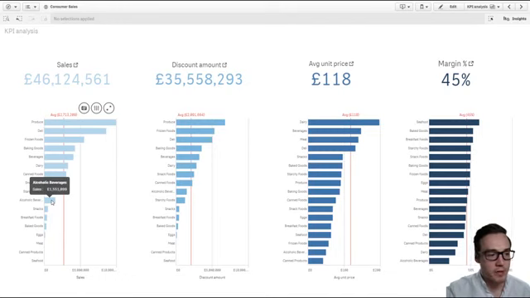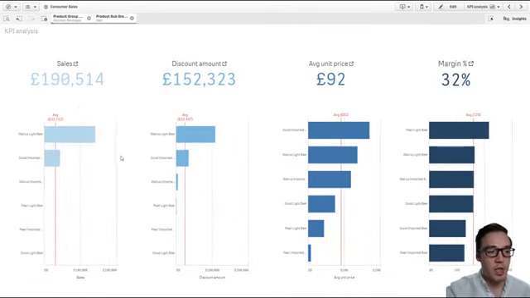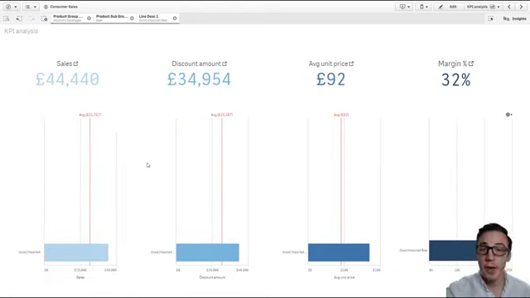So here I've picked out 4 different metrics. As I start making my selections, I get down to the lowest level, which in this case is item, and I'm interested in good imported beer. As I select that value, what you'll notice is all the other items disappear. Now I've got no benchmark, I've got no comparison where I can see how well good imported beer has done against all the other items within this particular application.